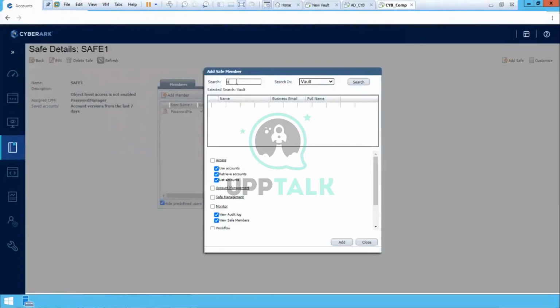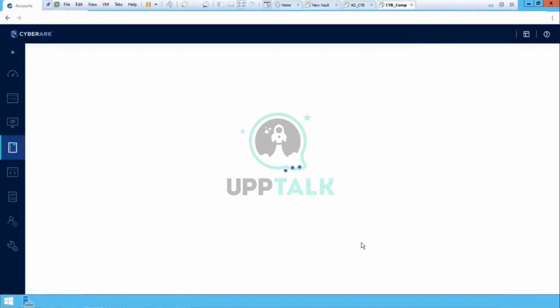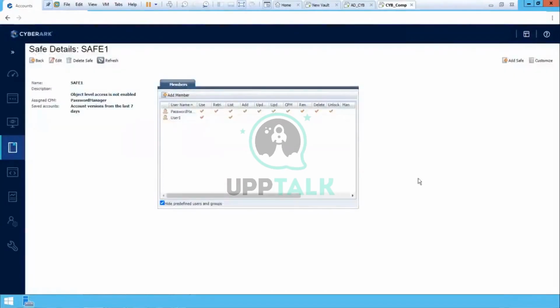Search for that particular user. Select it and add. I will go through these permissions also. I will ask you to expand everything and I will tell you what all those are.